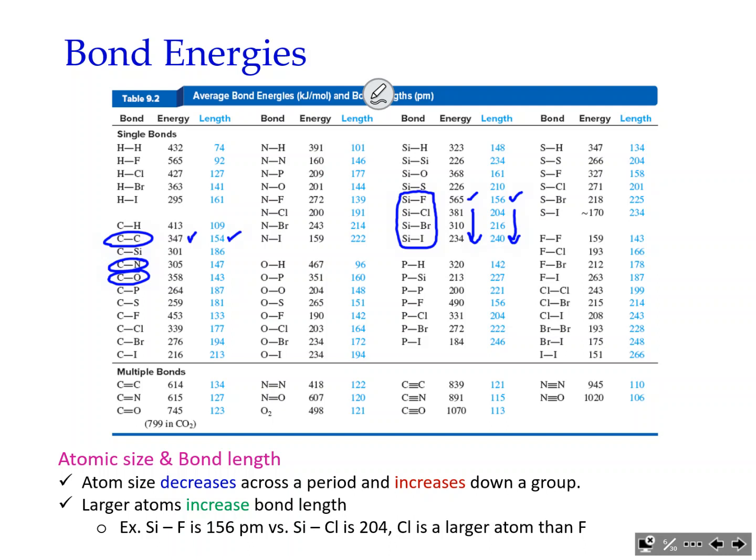This is interesting. This one's only 305, so like I said, it doesn't always fit exactly the trend, but it does have a shorter length, so a little bit less energy there, and that might be because there's a little bit more repulsion going on. And then the C to O is definitely the strongest, and its bond length is the shortest. Okay, that's because as you go across the period, carbon is the largest, then nitrogen is in the middle, and then oxygen is the smallest out of those particular atoms. Now they're just slightly different in size, because remember it's all the difference of one proton being added.